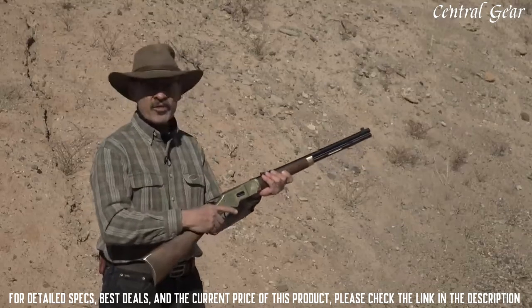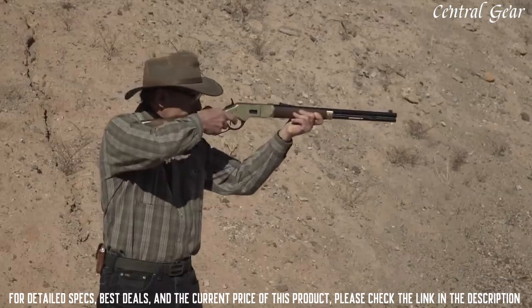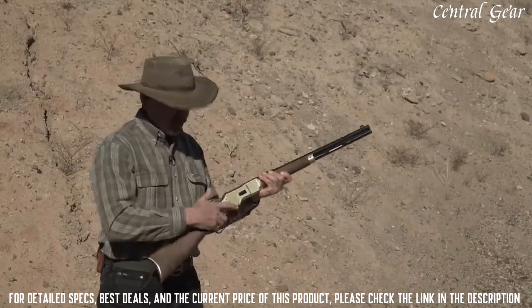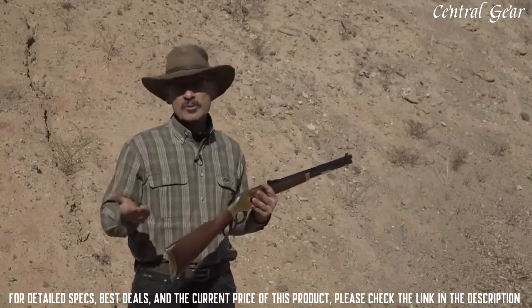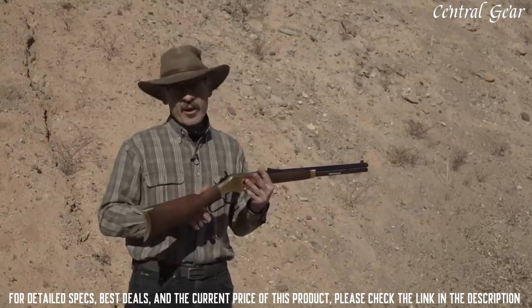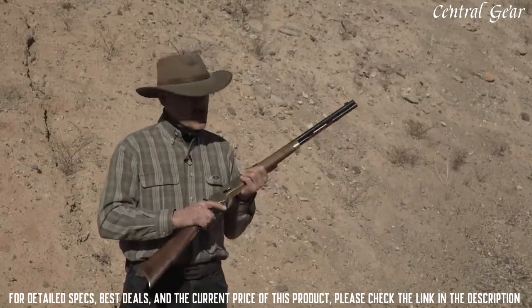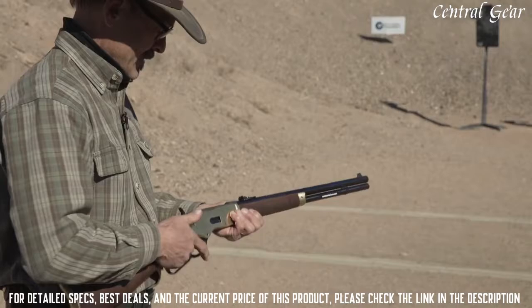It still does all the things it did back then. It's exactly the same engineering, and it's a beautifully balanced rifle, and it's just fun to operate. If you're like me, you've got a lot of rifles: bolt actions and single shots and ARs, fun guns, right? Try a lever action if you really want to have some fun and go back to your historic roots. The Winchester Model 1866 is a great way to do it.